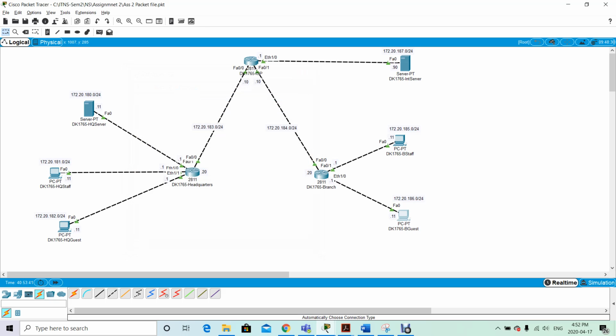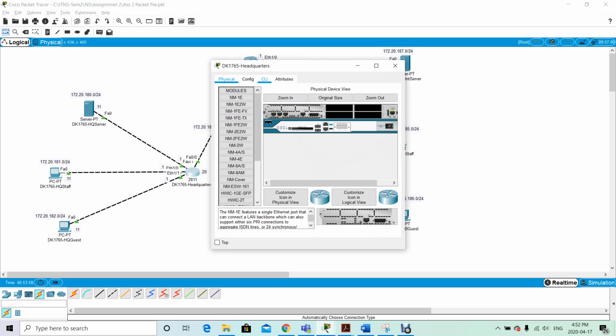So after that we met our requirements, and at last we can check whether we ran all the cryptographic commands, whether all the crypto map entries are set or not. We can check here in the headquarters.